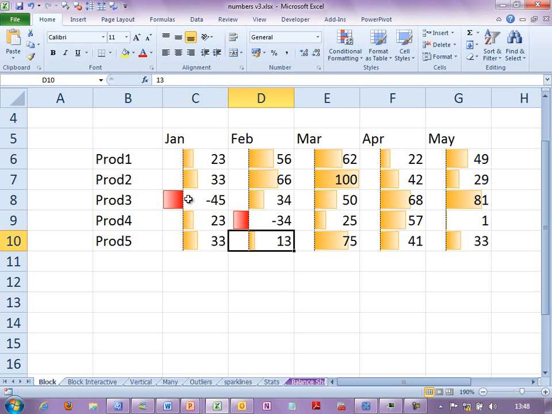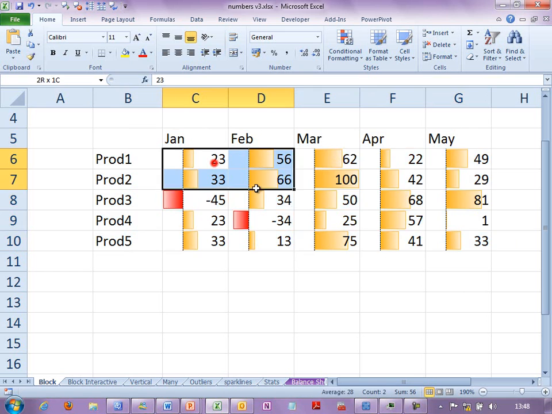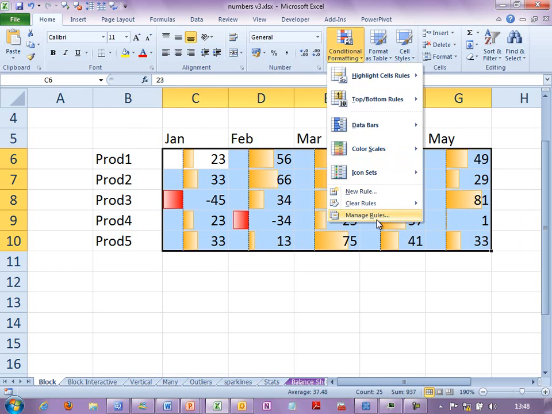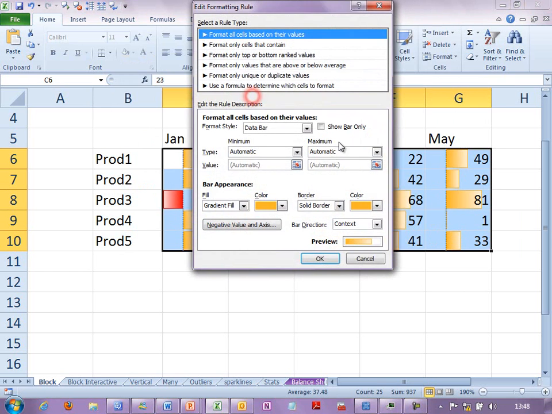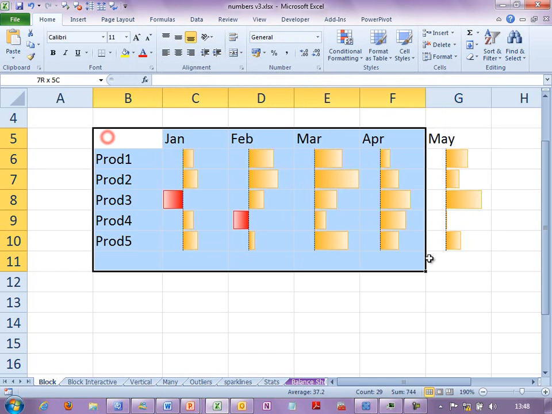And for PowerPoint you may want to just show it as it is without numbers, because in PowerPoint when you are explaining it to others, you have already finished analyzing, you are just conveying your conclusions to the audience. So you can easily copy this, but it is also possible to reduce the confusion because you are showing the overall pattern. You can say show only the bar and then you can copy paste into PowerPoint. It looks much better.